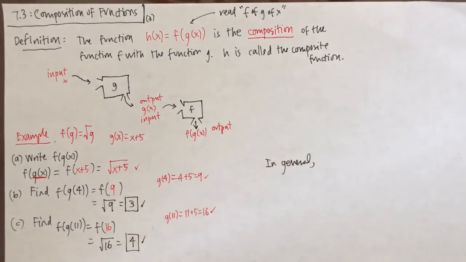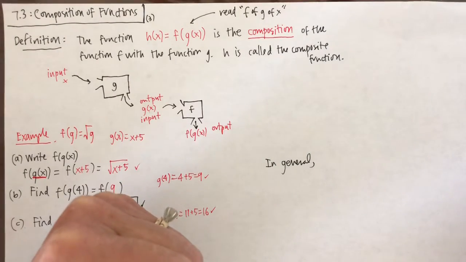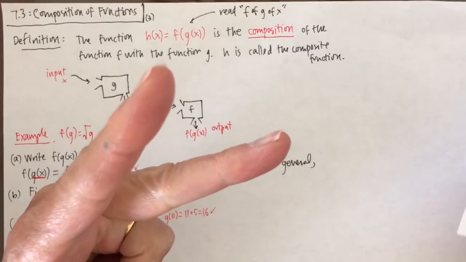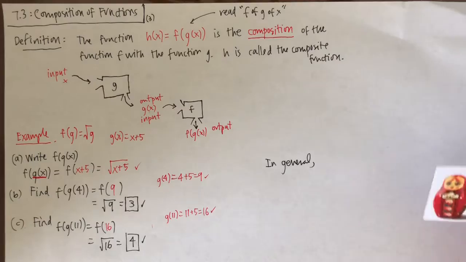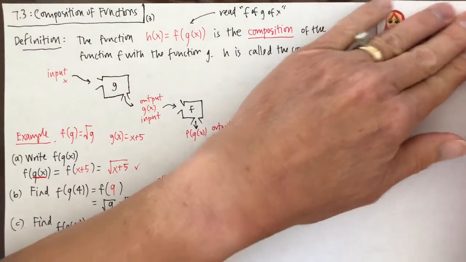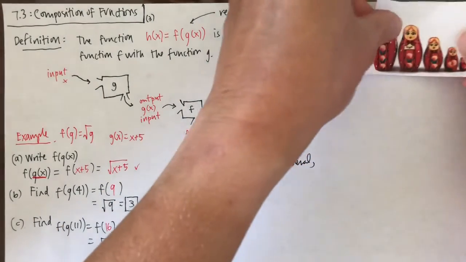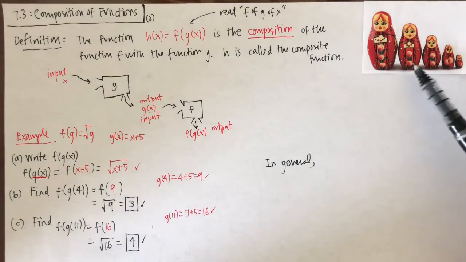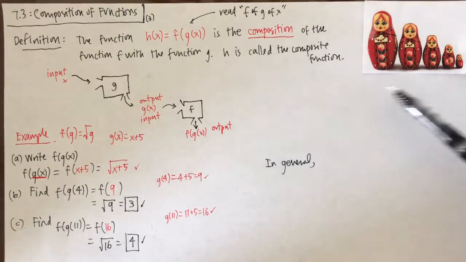Oh, by the way, for every different topic, we've been using different pictures. Baby Yoda, Little Women. We had a saying about today is a good day to be proud of all the progress I've made. And for 7.3, for composition of functions, whenever you see these Russian nesting dolls, you know we're talking about composition of functions. We're going to use this because these functions are sort of nested into each other.